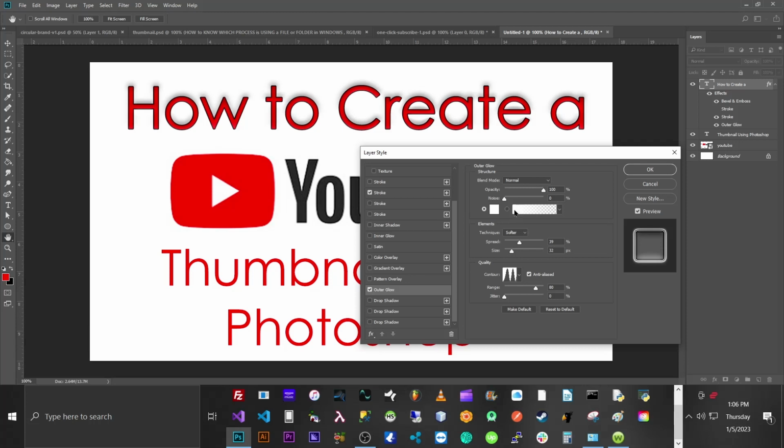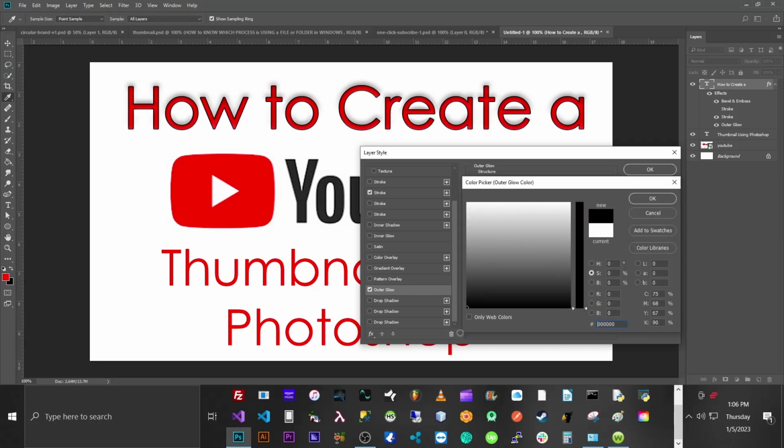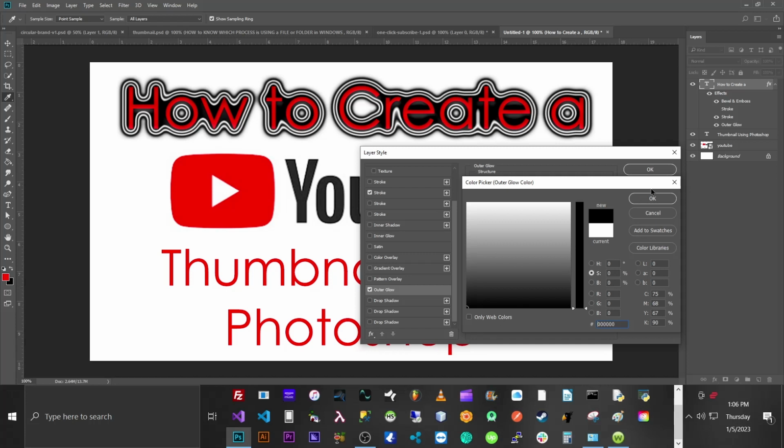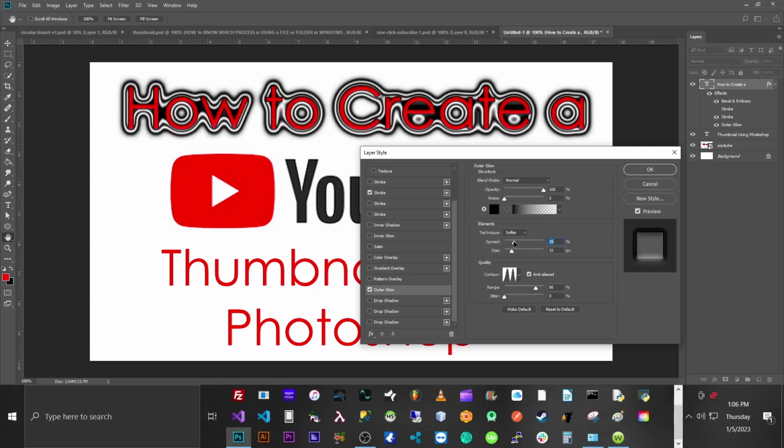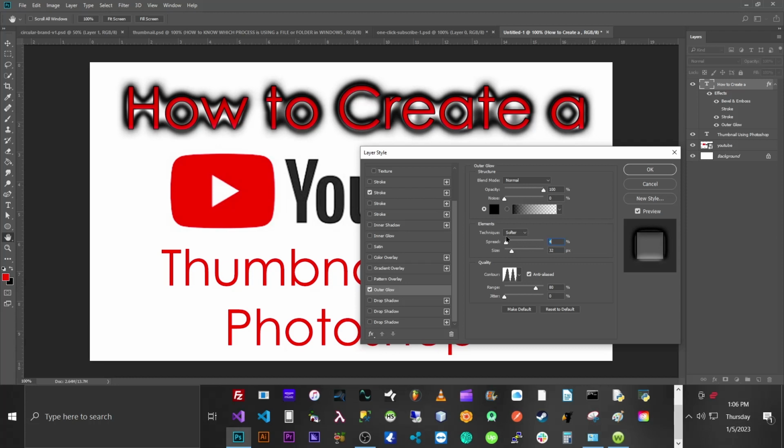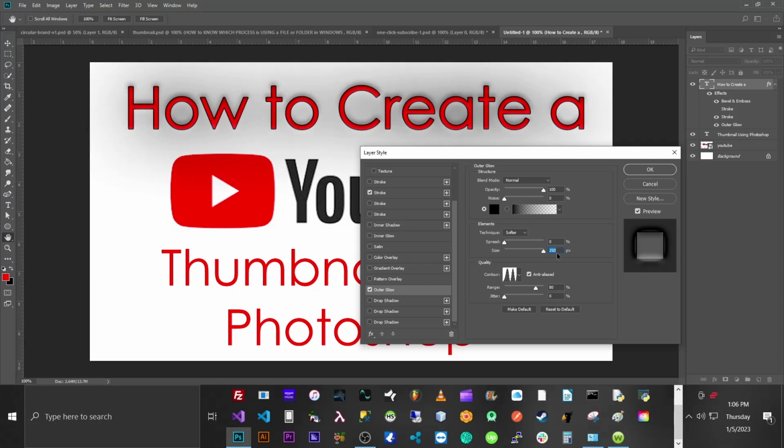Don't see that doing too much. Oh, probably because it's white. That's with the black. But that is just too much. Maybe we can make it look cool though. Let's see here.